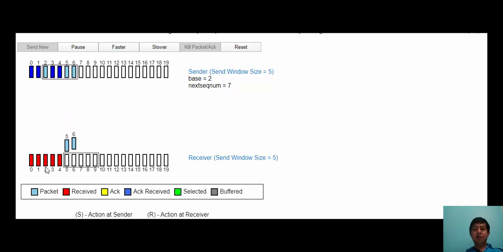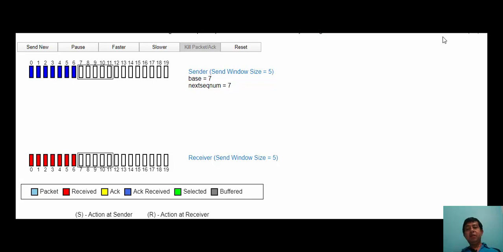Now packet 2 was correctly received and correctly acknowledged, but the acknowledgement got lost. In go back N, a subsequent acknowledgement number would have been sufficient to indicate the previous packet was correctly delivered. But here individual acknowledgements are sent, and individual acknowledgements are interpreted by the sender. So if an acknowledgement got lost, the packet has to be retransmitted. After some timeout occurs, it has been retransmitted. Now this packet was already received, so there is no problem. It sends an acknowledgement again. Once the acknowledgement arrives, this window slides. So this is one situation which is very different from go back N.